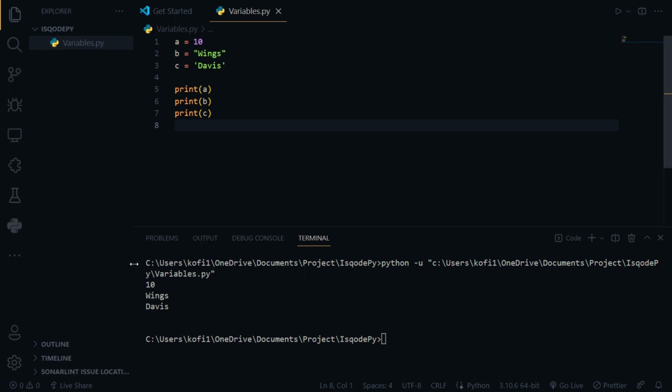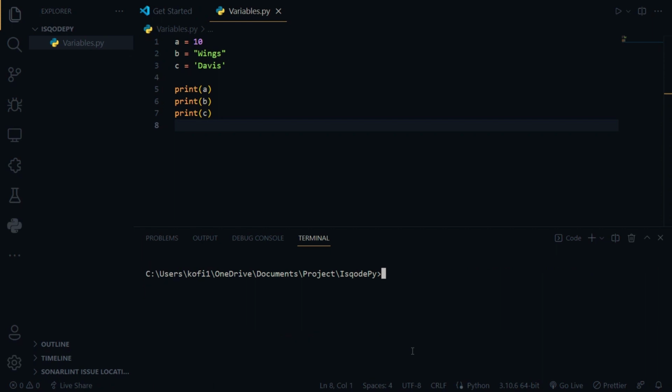I can run the code, and then you can see we have 10, Wings and Davis. That means I have successfully declared a variable. Now let me clear this. For those of you who didn't successfully install the Code Runner, you can type python in the terminal, then you add the file name.